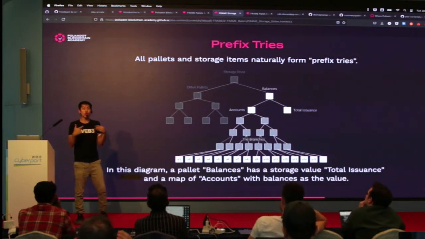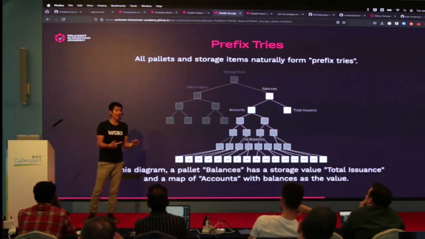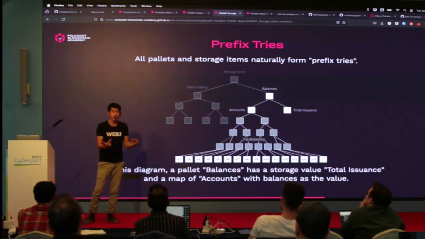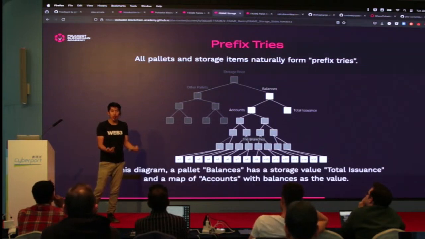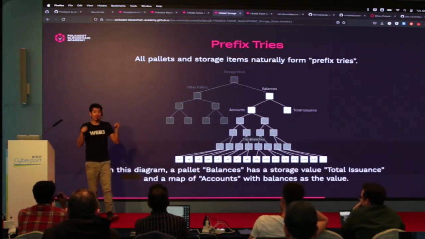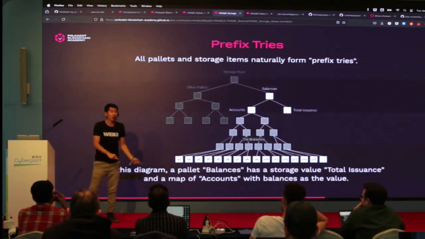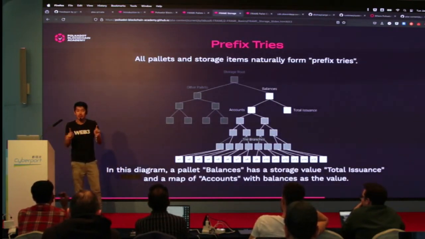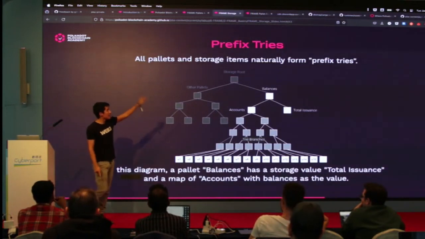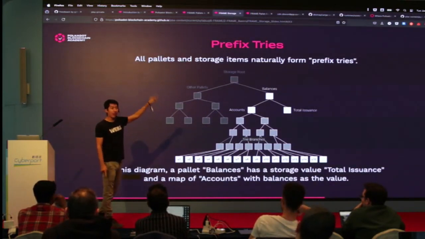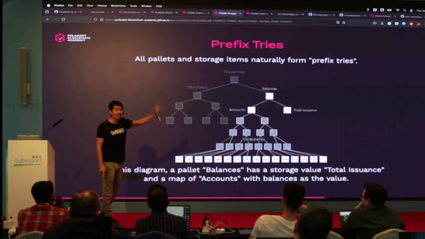If you allow a user to make your tree unbalanced, that's bad, because then you allow an attacker to attack your chain. But if you, the runtime developer, can actually take advantage of unbalanced trees to make other parts of your code more efficient, that's great. That's what we're doing here. We know on a blockchain that there might be millions, if not billions of accounts in your Merkle tree.